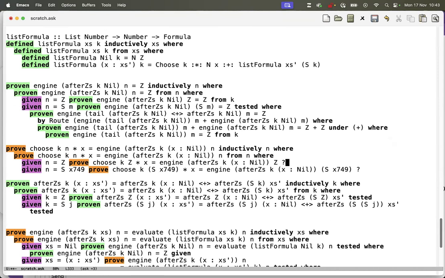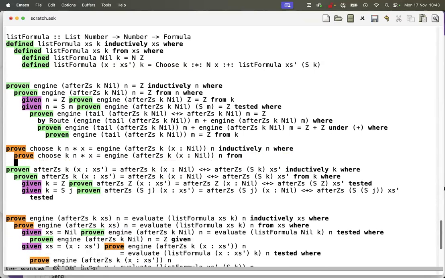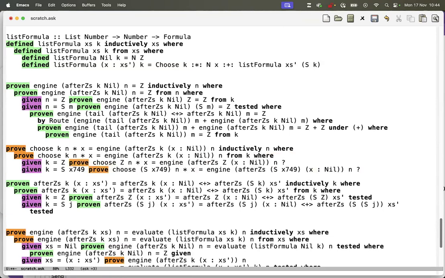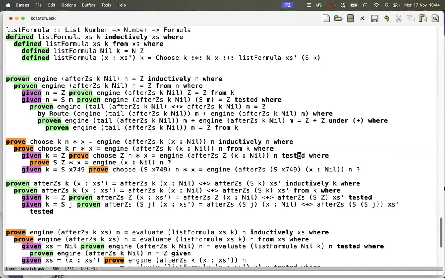In fact, that's silly of me. Right. I have to prove what? That 1 times X is X. Right. I'm actually going to pull that out separately.